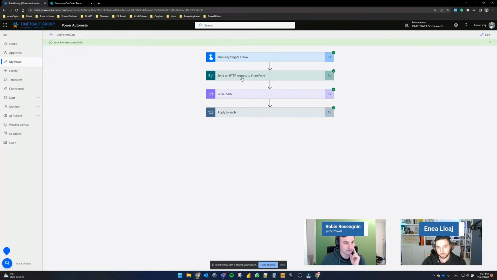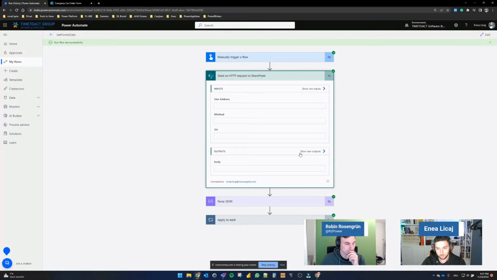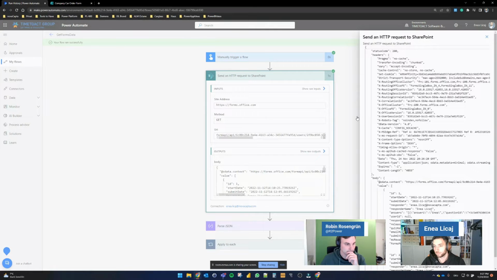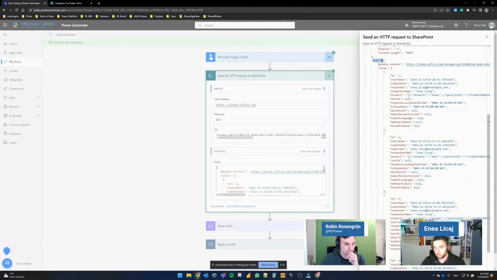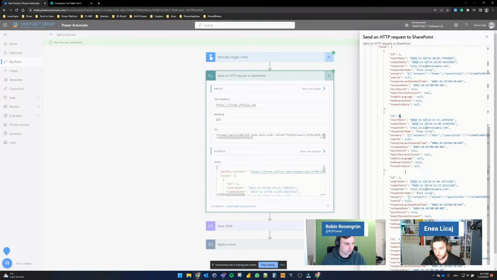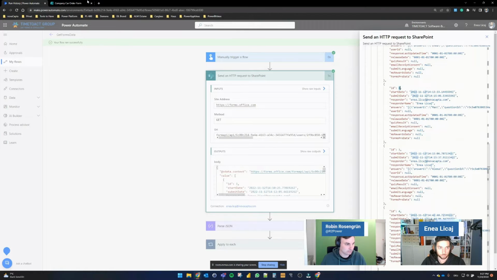But anyways, so what you get is, let's take a look. It's a whole bunch of JSON. We have here the body, and this is the URI that we call. And then in the values, we have 1, 2, 3, 4 responses.